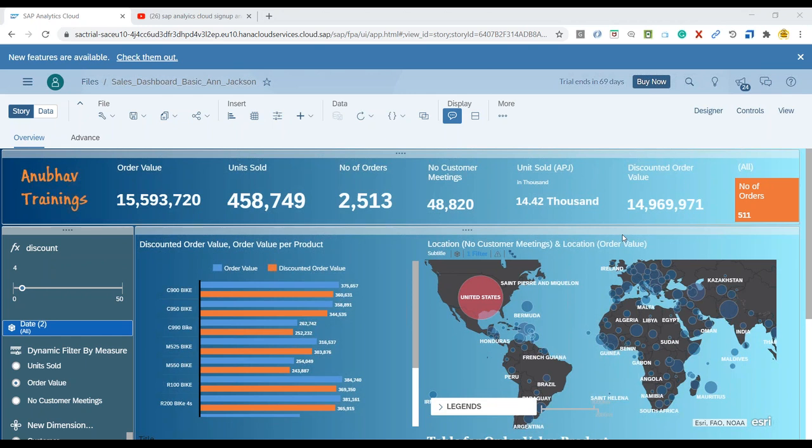If you are not able to do it yourself, then you have to go back, watch my video again, and then you will be able to build the dashboard correctly. And you have to practice again and again at least 5 to 10 times to get a good hold. When I started Analytics Cloud 3 years ago, I was not so used to it, and I had to repeat things again and again. Even some of the features which I'm not using on a daily basis, I'm not so comfortable with. Even I get stuck. So until we practice, we don't get that nature to be able to adapt to the new technology. You have to practice continuously multiple times to be able to develop it. You have to build the same story maybe 2 or 3 times to get perfection in that.